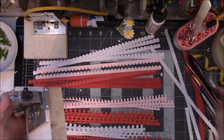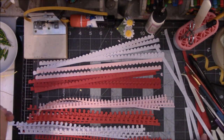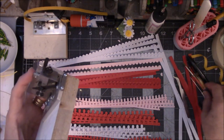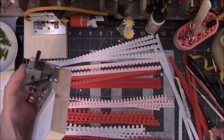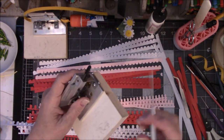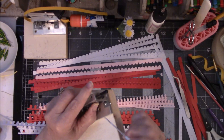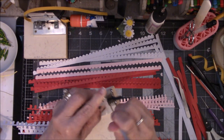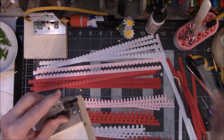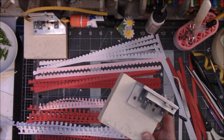Let me pull out, I've got leftover paper in here. Where's my tweezers, my good tweezers? Okay. Maybe not. All right, so let me take this right here. Sometimes paper gets stuck towards the end. Paper gets stuck in it. So let me pull that paper out. So when I put a piece in there, it won't leave you with leftovers. Okay, so this is how a fringer works.